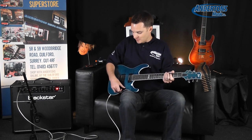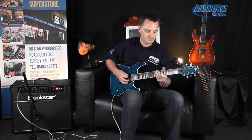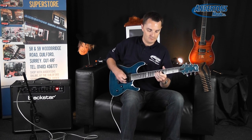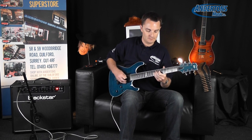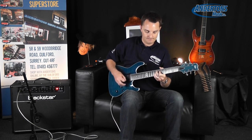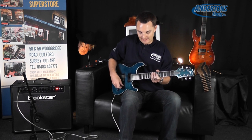And we can use the single coil pickups as well for a more stratty, vintagey kind of distortion sound. This is the neck one coil tapped. Or we can try the bridge pickups that are coil tapped. And lastly, we've got the position where it's the two humbuckers together, so the middle position on the selector switch. I don't often use that setting much, but some people like the blend of the two, so this is what that sounds like.